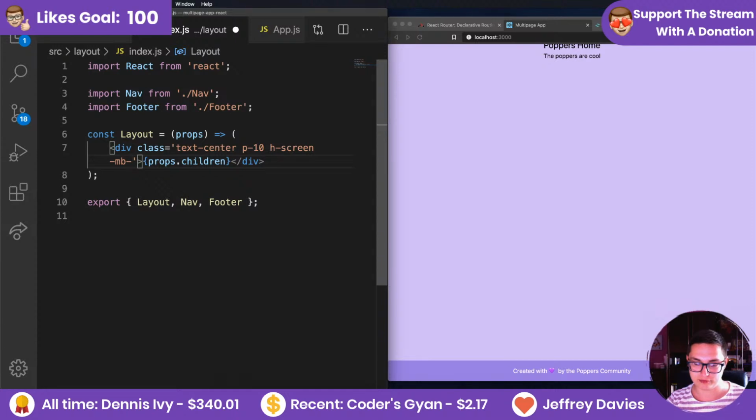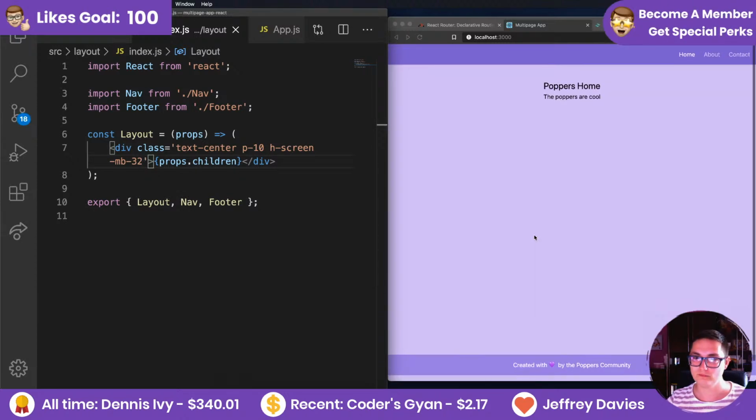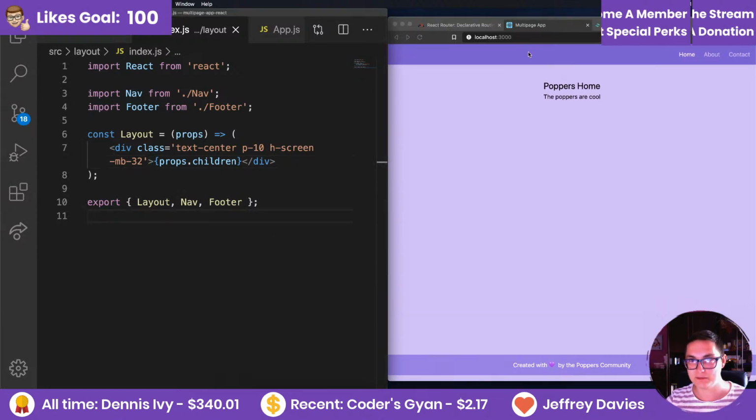We need to know the height of the nav and the footer, which we don't. So let's just use 32. And you can see that it's almost at the bottom. Basically, it's pushed down by the height of the nav plus the height of the footer, right? So we need to subtract this in order to put it here.